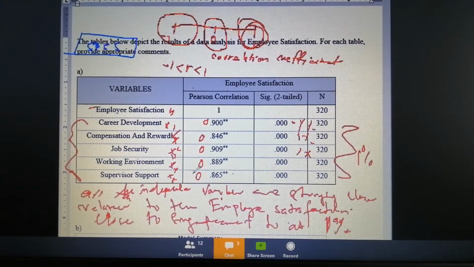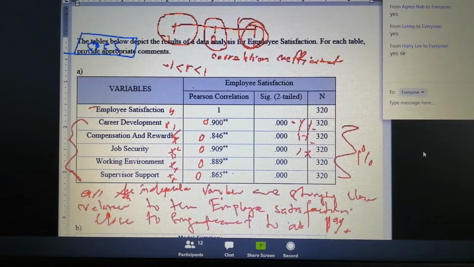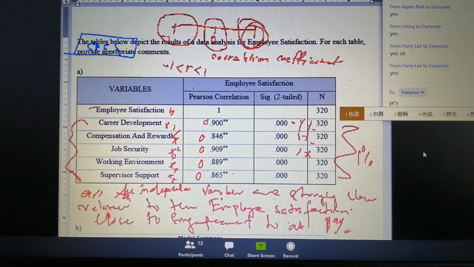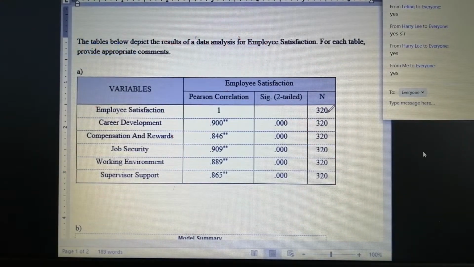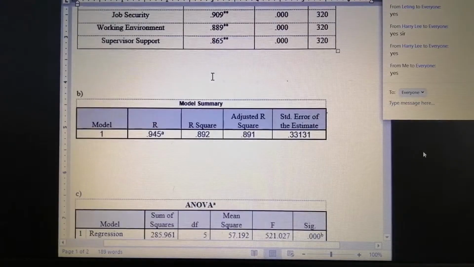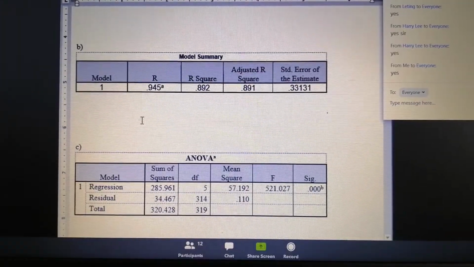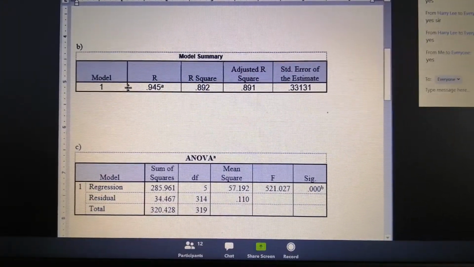Okay, so I'm going to clear the writing. Do you copy that, guys? Please let me know if you want to copy. Okay, cool, thanks. We just move to question B. So how are you going to deduce this? How are you going to interpret this data? Can you tell me?